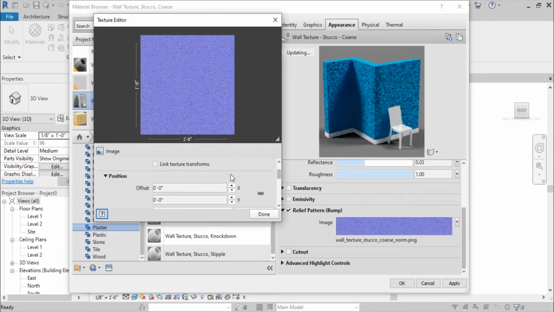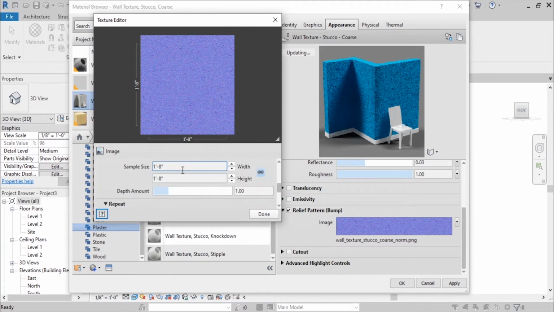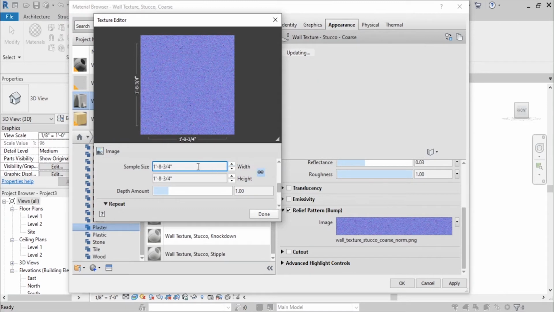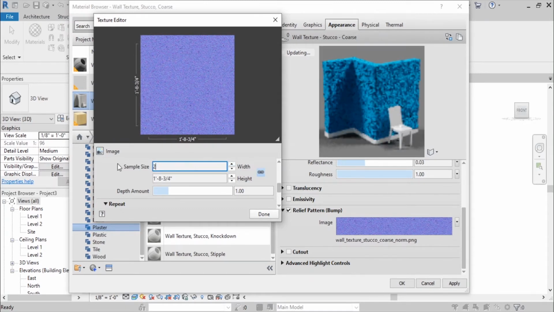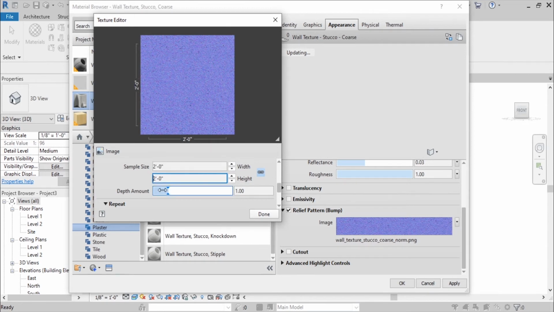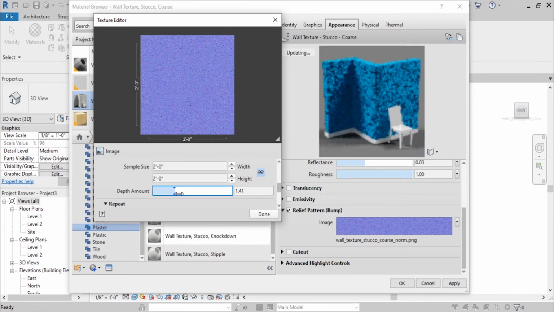And here, if you want, you can change the position. And that small size, whatever is there, that is 1 feet 8 inches, you can change it to, say, 2 feet. And I'm going to increase the amount of depth.